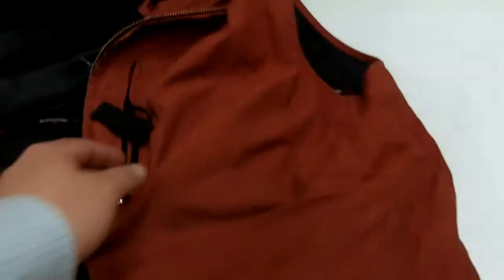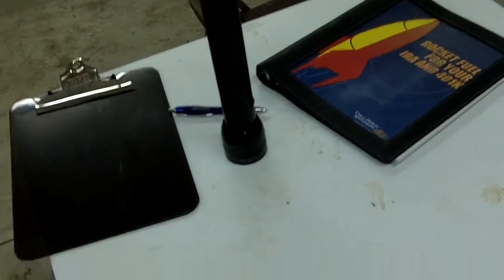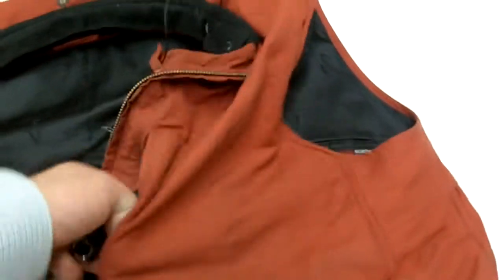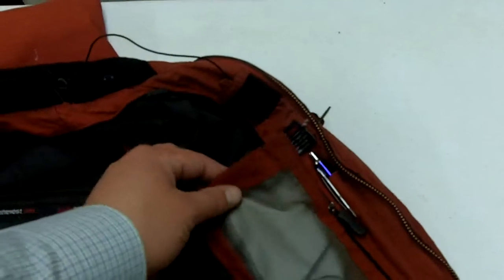The only nice thing about the mag light is it's also a weapon. But technology has caught up — they make these little $30, $40 LED lights, and that's actually brighter than the mag light. There's a little attachment and it hooks right in your pocket, so everywhere you go you have it. Then if you open up and look on the inside, there's a little place for your pens and a nice little pocket for your cell phone.